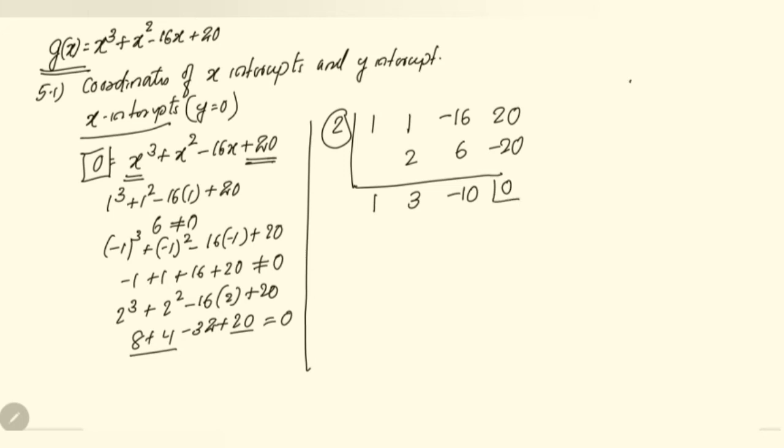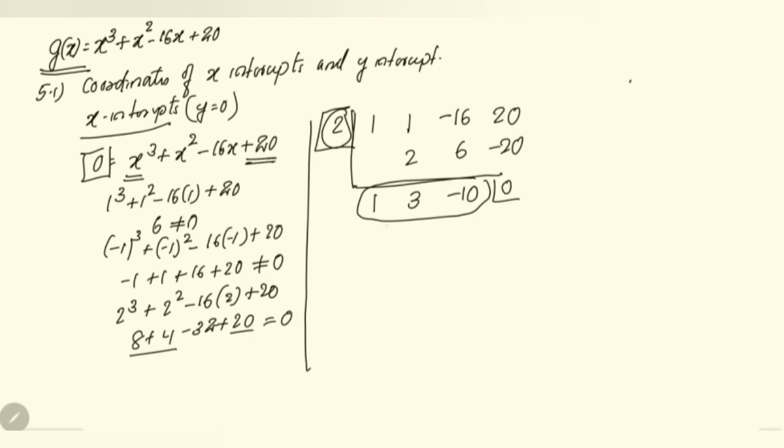As I told you before, if you don't get 0, somewhere you made a mistake. Go back and rectify that mistake. So learners, the one that you got under the line, these are the A, B, C of the quadratic. Those remaining x-intercepts: at this stage we got only one x-intercept, that is 2, right? So the next two x-intercepts are hiding here. So just solve the quadratic equation and get those two x values.